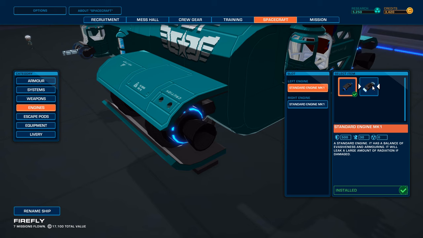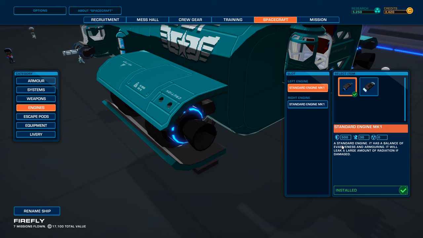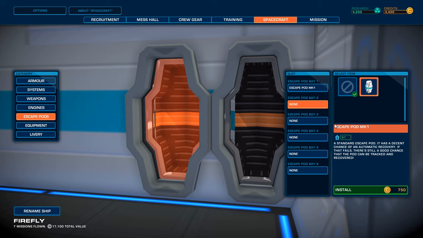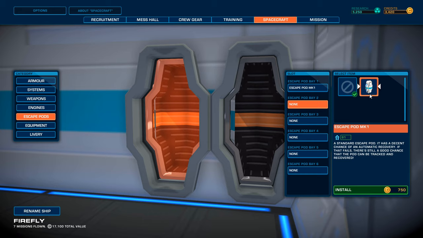So now we've got the standard low emissions engine, which is a little easier to destroy. Look at that. That looks cool. A low-performance engine designed for safety. It allows moderate evasiveness and is not well-armored. When damaged, radiation emissions are very low. Oh, that's the thing? So it just has protection. We haven't really had a problem with that so far, so I think I'm just going to stick with the normal ones. And we might buy more escape pods. They're quite expensive, though. Very expensive. They look cool, though. Decent chance of an automatic recovery.